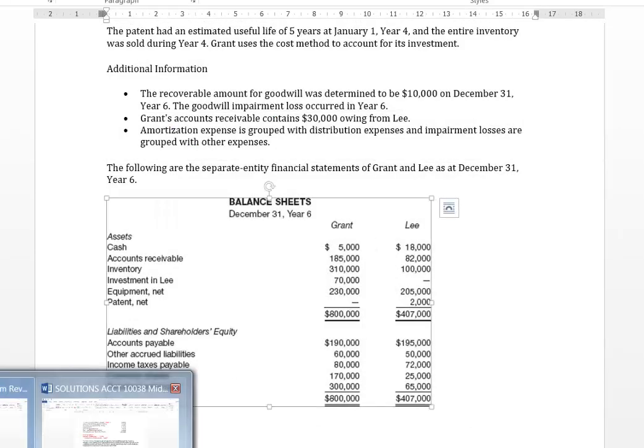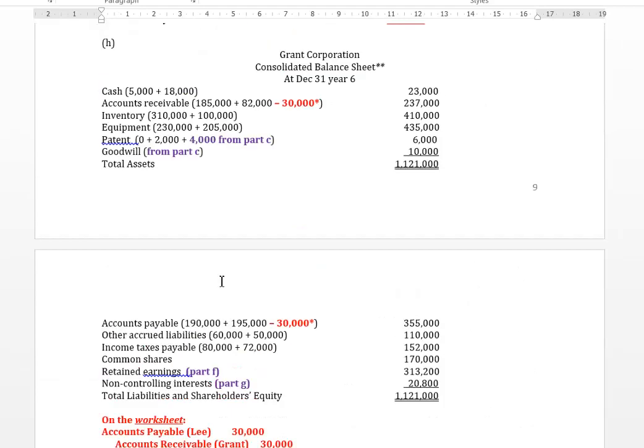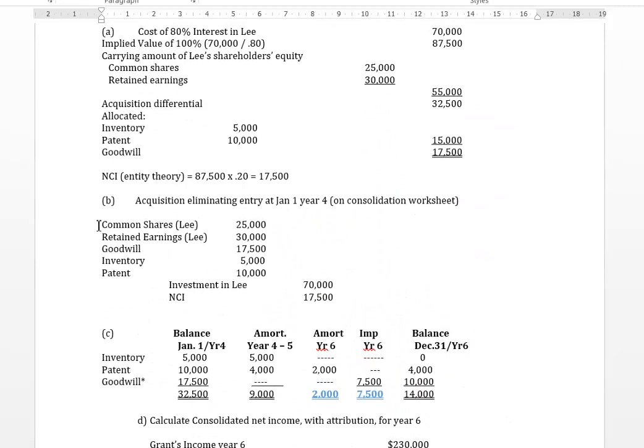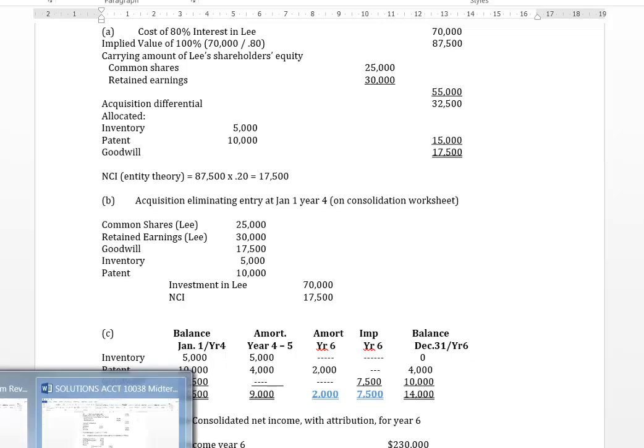But don't forget, on the consolidated books, you're not going to see it because it's broken up into all of its little pieces, right? Don't forget, we eliminated the common shares and retained earnings of Lee. That's all part of that investment, right? We set up our goodwill, and we also set up our fair value increments on the inventory and the patent. That was part of what we bought. So that's where we get the 70,000. We're going to eliminate that 70,000, right? Because it's all subsumed in these amounts here, right? So that's why we eliminate it.